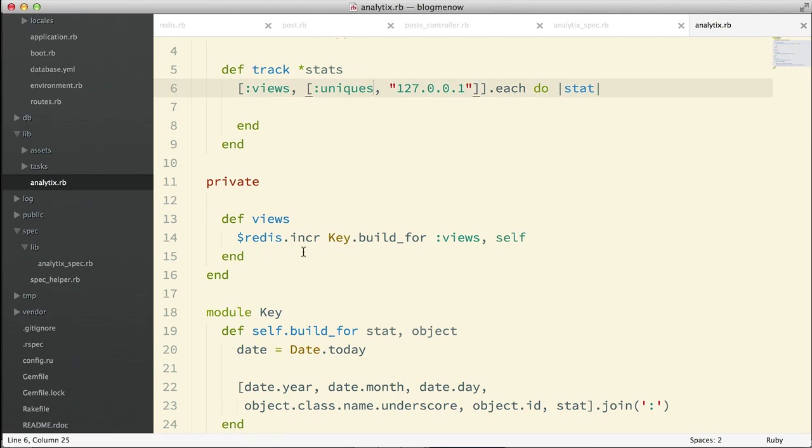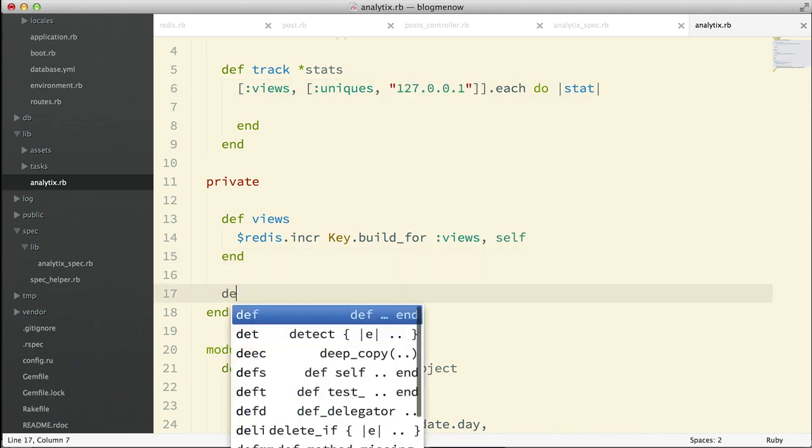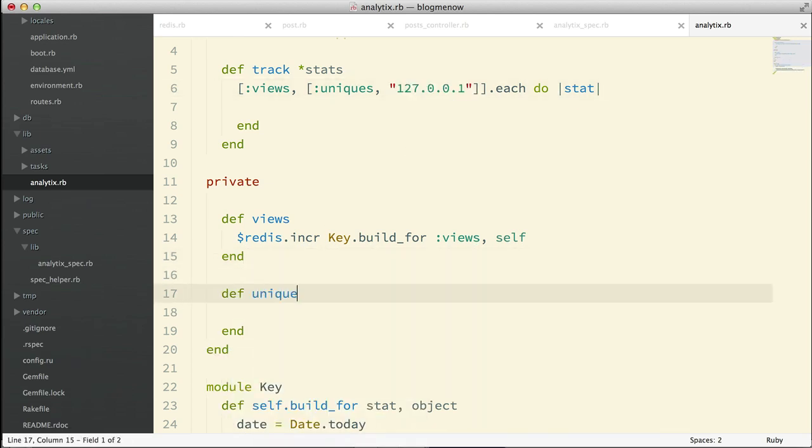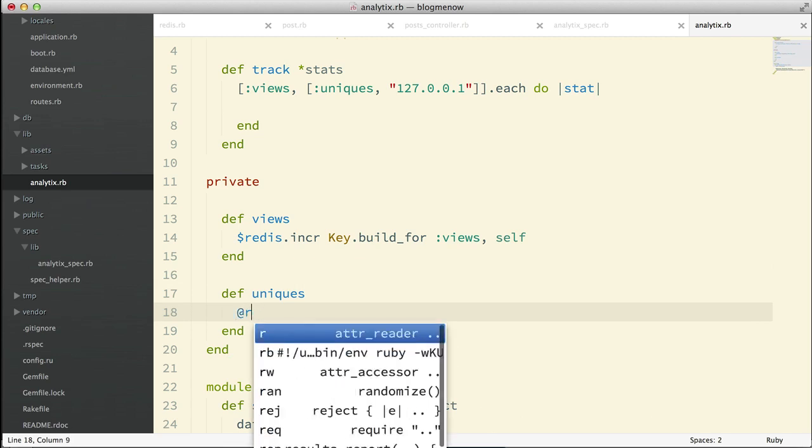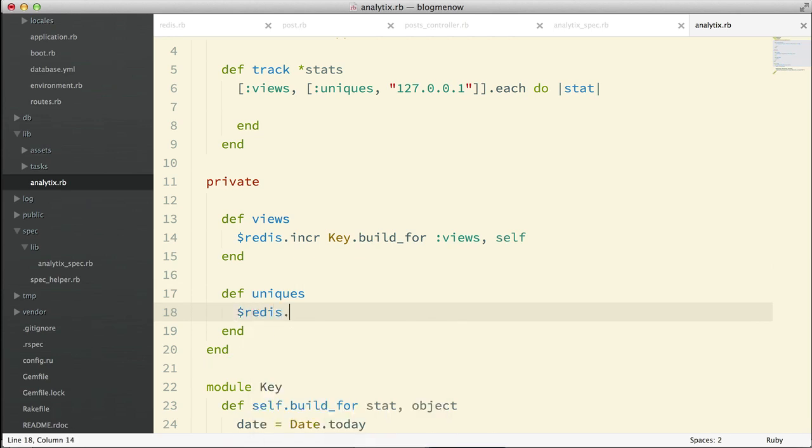For the uniques, we need to be able to call the method and pass in the data that we're trying to track. So def uniques, and here we're going to do redis.sadd key .build for, and then uniques, and we're just going to pass self.